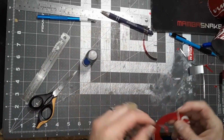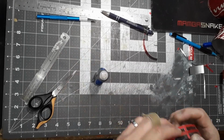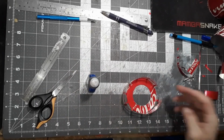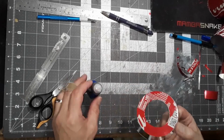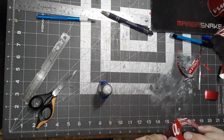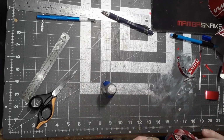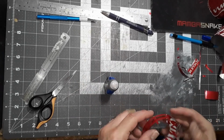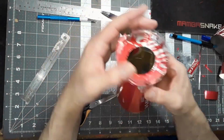Okay, done. Now, we glue the two pieces together by gluing the bottom half of the L brackets to the outside edge of the lower deck piece, one bracket at a time. And we're done. Now we test fit the lower deck to the tower piece.